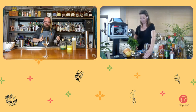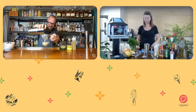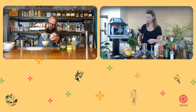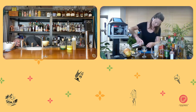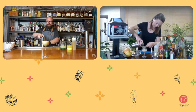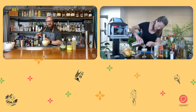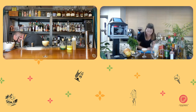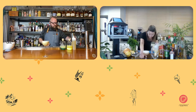I'm going to, you can double strain it or not. Sometimes double straining makes my foam, makes the bubbles work a little bit better for me. I love my double strainer. Look at that. There, that is pretty, pretty. Okay. Now, look at that. Yours looks beautiful. All right. Wow, it looks great too. That foam is fantastic.